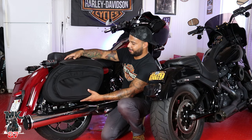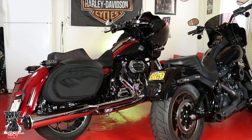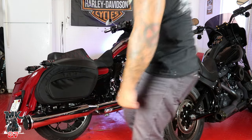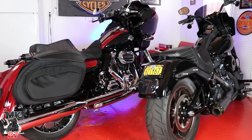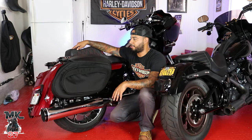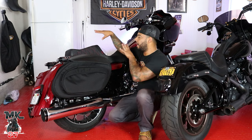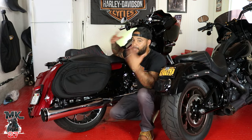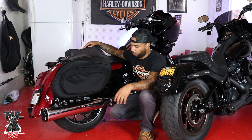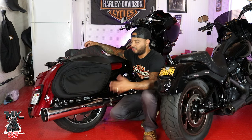That is how your bike will look — let me take a step back and look at this. That's pretty cool! So that's definitely another option right there. If maybe you want to have two separate types of bags, maybe you're going on a long trip and you want to pack up more on your bagger — pack up these bags both to the side. And then beyond that point, if you want to carry more stuff, obviously you put a rack in the back and get yourself a big bag, so you have three bags to roll with. In my opinion, I think it looks cool. I'd honestly like to see more stuff like this on baggers — it's just different, it's cool.